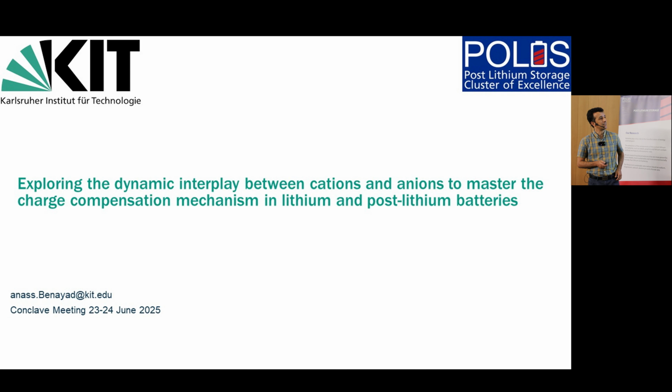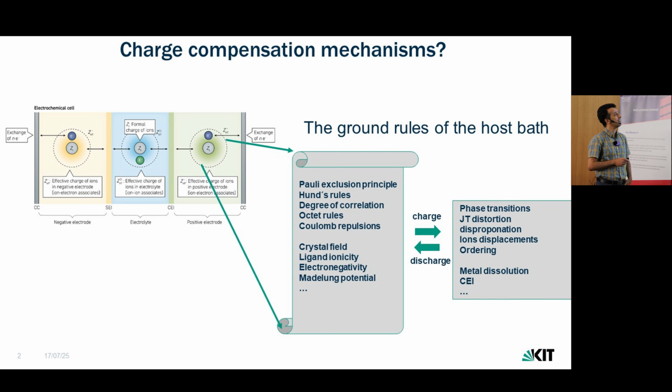Okay, let's go to the schema that Jürgen showed yesterday about how we can rethink charge transfer not as a punctual transfer process, but more like a collaborative transfer process. But the missing picture in this schema is the ground rules of the host bath. I mean, this is the bath that will host this charge. So this bath will fix some rules for the players.